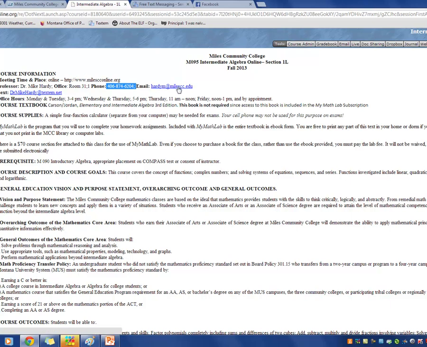This is my email address. Great way to get a hold of me. This is a new idea: I'm having a text address. Not so much a great place to send me texts, even though it does come up on my screen. The site Textum will mainly be the mechanism by which, if I need to send a text to you and it's okay for me to be sending texts to you, this is the address where it will come from: Dr. Mike Hardy. It won't look like a phone number, but that's really me.